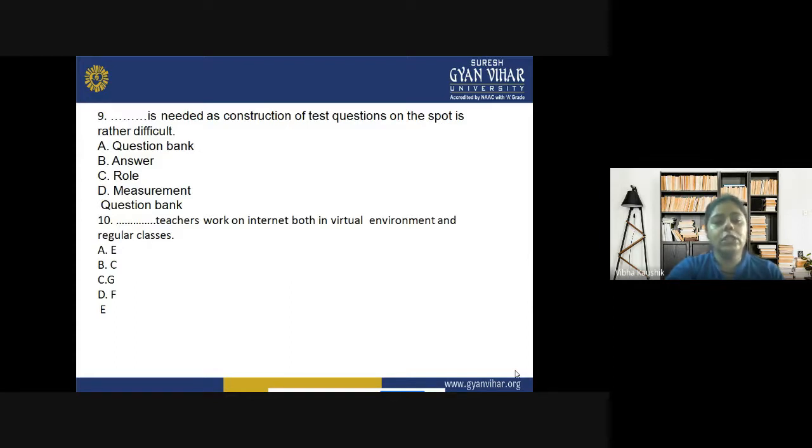So the options are A, E; B, C, G; or B, F. So students, these are the options, and now you have to select the correct answer on the basis of the given choices. And the correct answer will be option A. That is, e-teachers work on internet both in virtual environment and regular classes.